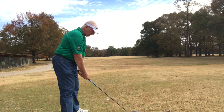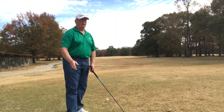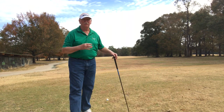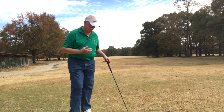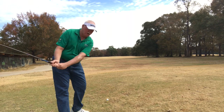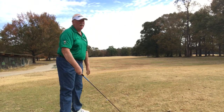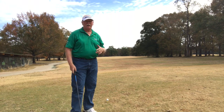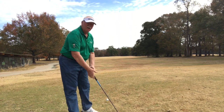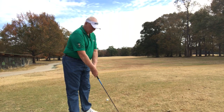If your hands are too low, I know it's a very comfortable feel, and once again, this is what works for me. It's a comfortable feel, but look at that radius. I mean, I don't like it. What I find out when I get in trouble doing something like that, I get lazy, I get tired. My hands drop. Pick them up.